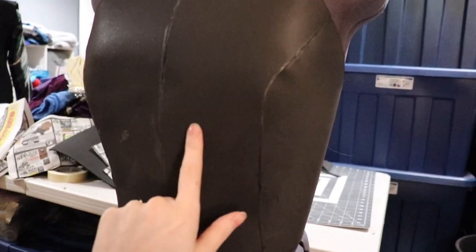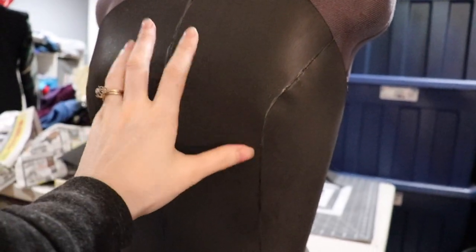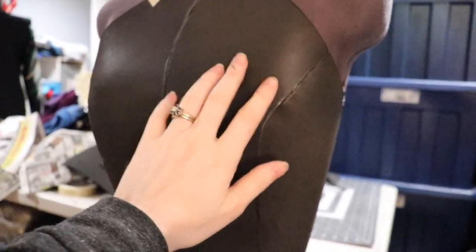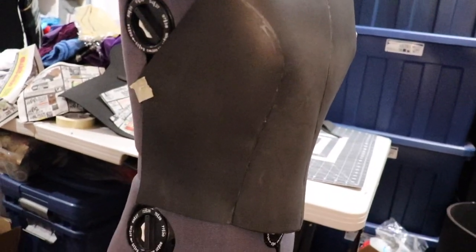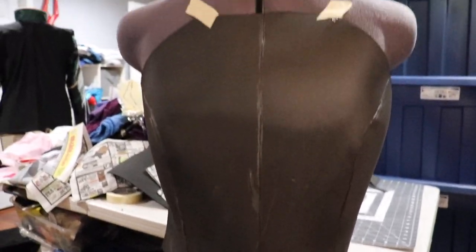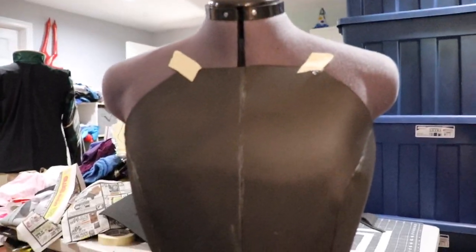So I'm using 4mm for the base, which is a little on the flimsy side, but because I'm going to be laying more 4mm over it, I didn't want it to be too thick. So it's basically going to be 8mm when all is said and done. And so the base is thinner than I'd normally do, but that's okay. So I just kind of taped it up here real quick, just for the little show off here. So now I'm going to trace out and cut out all of the details and then start placing them and gluing them on.